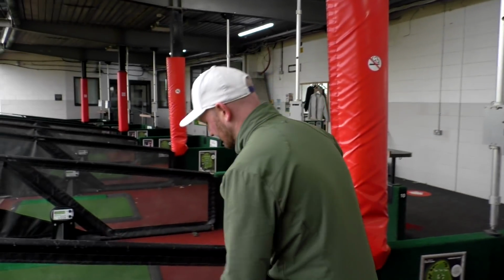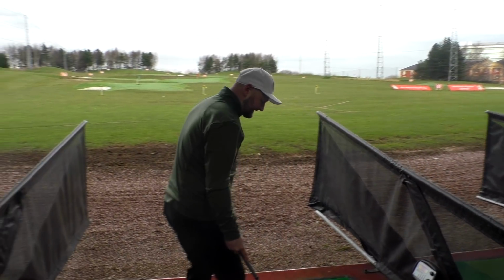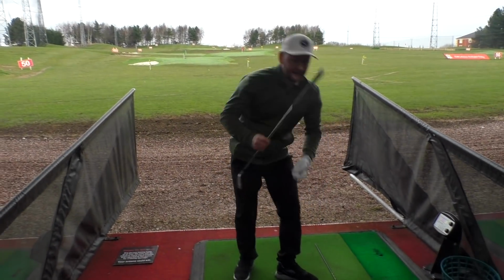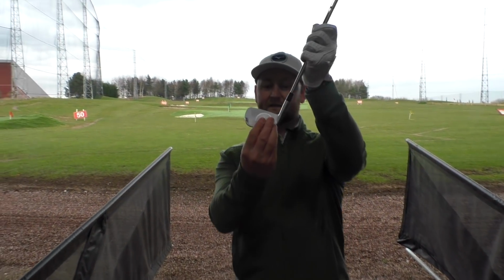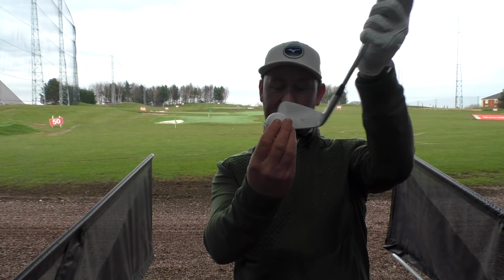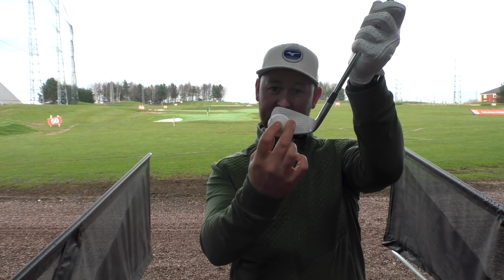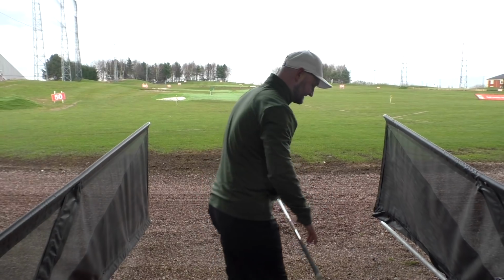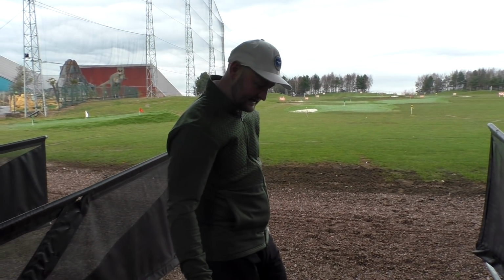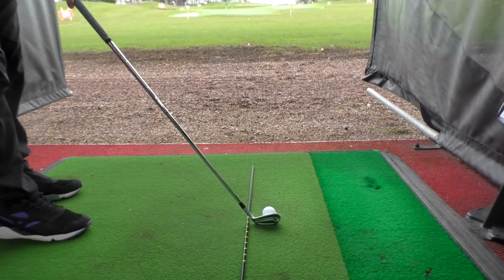So what I want you to do, real simple drill. If I'm towing the golf ball, as I have the ball here, I'm bringing the toe into the ball like so. It's getting closer to my body, the club, as it comes in, and I get this toe shot here. So what I would like you to do, if you're someone who is already towing it, you're going to put a cane down like so, and then you are going to address it here.